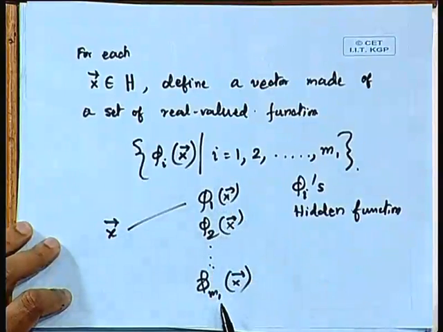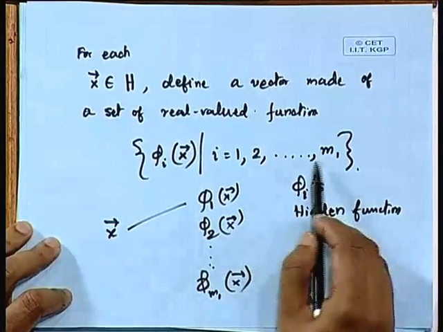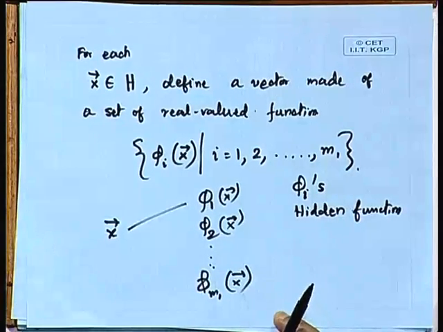So, we are mapping this X into a new space, whose dimensionality is m1, because there are m1 number of such real valued functions. And what Cover is going to show is that m1 should be as high as possible, preferably greater than m0. It does not explicitly say that it has to be greater than m0, but the finding of Cover is that the higher you choose m1, the higher you can map, and the better it is for linear separability.